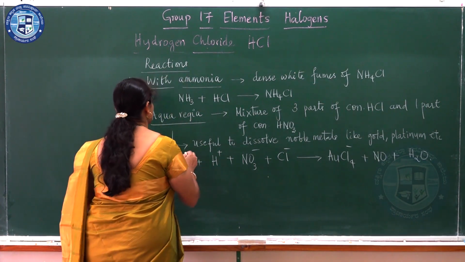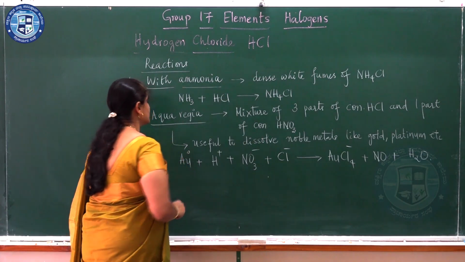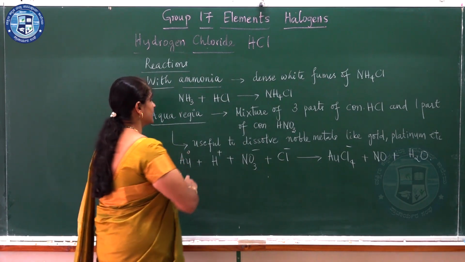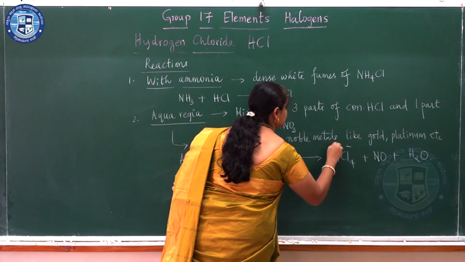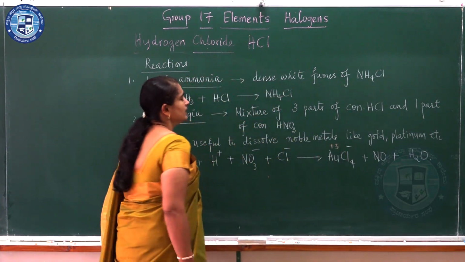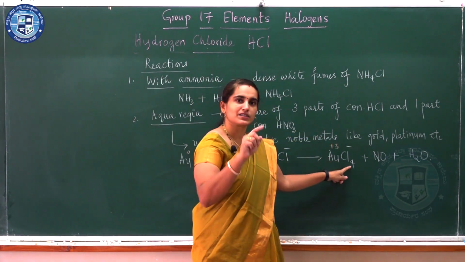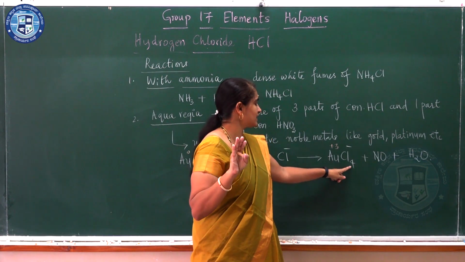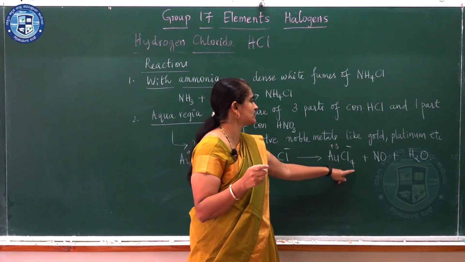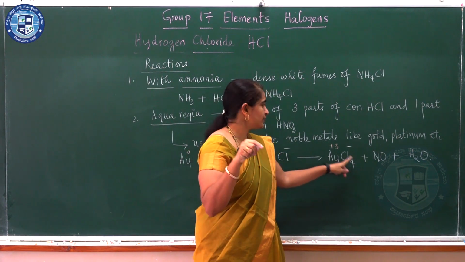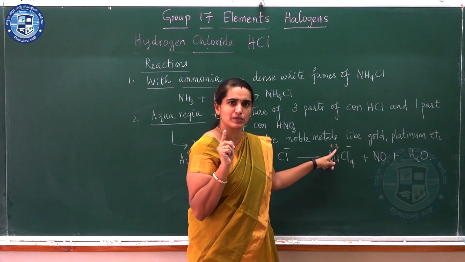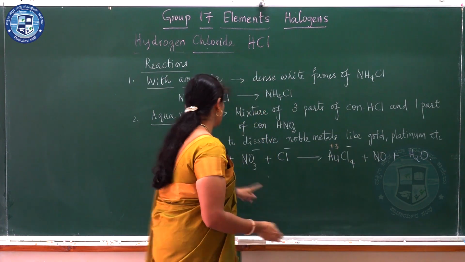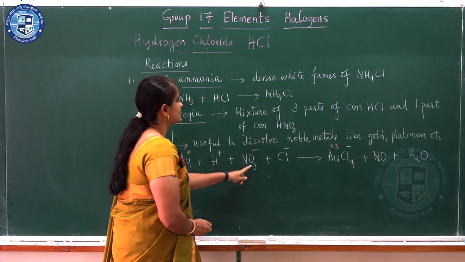Now, if you just see here students, gold with the oxidation number 0 is becoming plus 3. I hope you can calculate here, because for chlorine it is minus 1, 4 such are there. So, x minus 4 is equal to minus 1. If you calculate the value of x, that accounts to be plus 3.